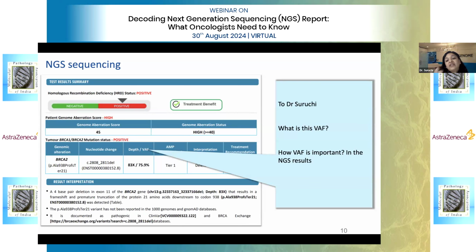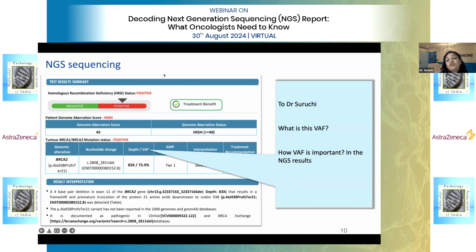On tumor tissue, if the variant allele frequency is high and it is a gene genetically predisposing to cancer, then it could also be a germline variant. So this is where germline confirmation becomes important, as we are not distinguishing whether the variant is somatic or not. For example, in this report, 75.9% is quite high, but the test is done on tumor tissue. So as of now we don't know whether it is a germline or a somatic variant, but there is an indication that it could be germline. We have to confirm it on the patient's blood, and that can be done by Sanger sequencing.